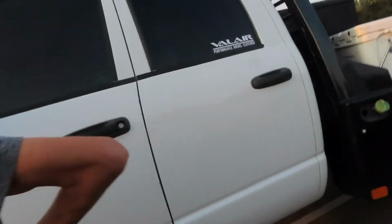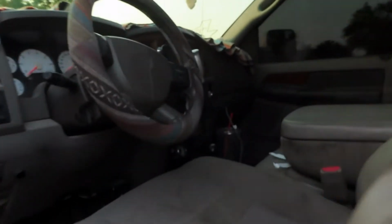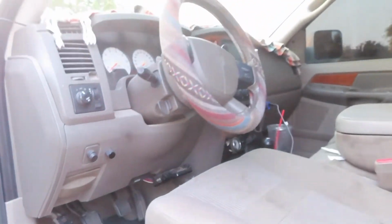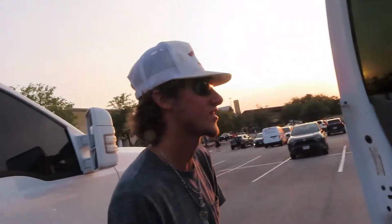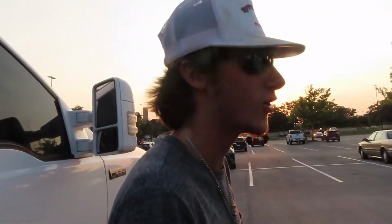Let me check out the inside of this thing, man. Like I said, it's an 06. It's got a G56 trans in it, 6-speed. Hell yeah, I like manual. Manuals are the shit. Oh yeah, I heard it smokes right.